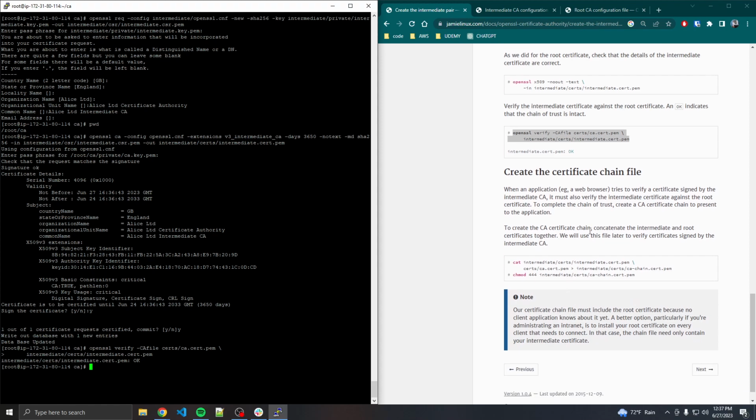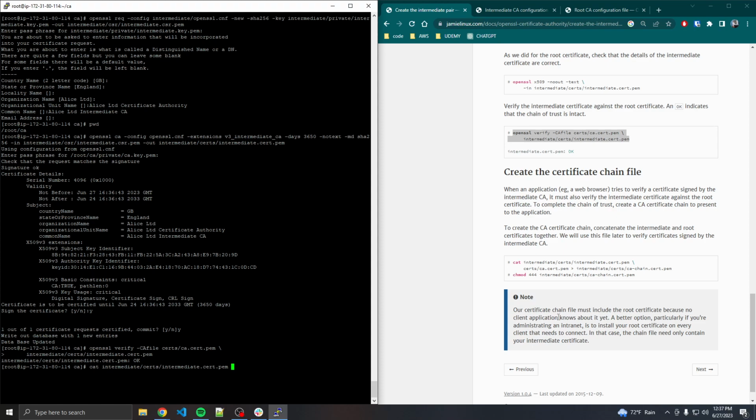Finally, we need to create the certificate chain file. So let's go ahead and concatenate the intermediate certificate and create a chain. So let's do that. Intermediate certs, intermediate cert. Okay. I see.